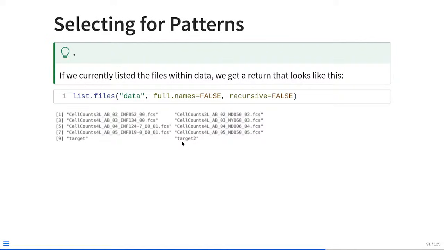So let's say we were trying to pass these objects to the flowCore package, which we'll be using starting next week, and it's only going to be handling FCS files. If we hand it a list of objects that also includes folders, it's going to run successfully for these first 8 FCS files, but when it gets to that 9th object, it's going to error out because it doesn't know what to do with a directory folder. So we want to be able to subset this list.files list just to include what we actually want to be using for a particular function.